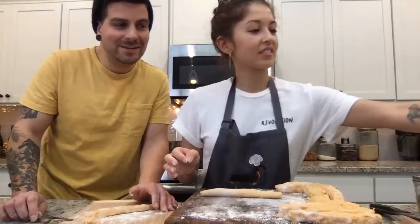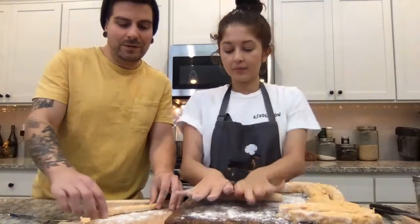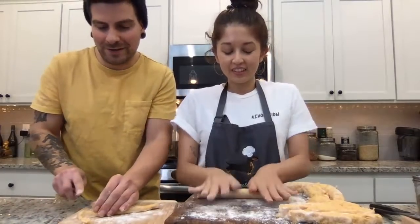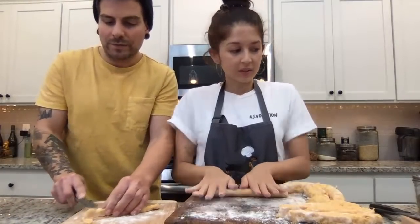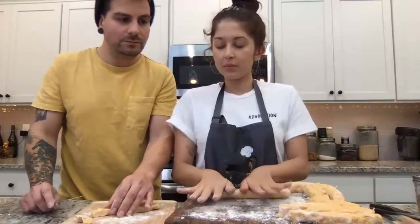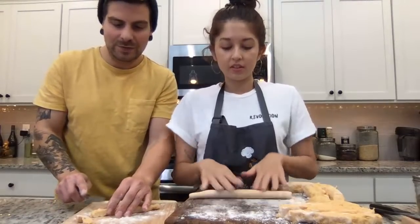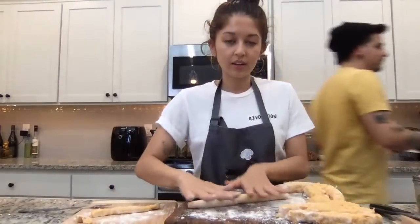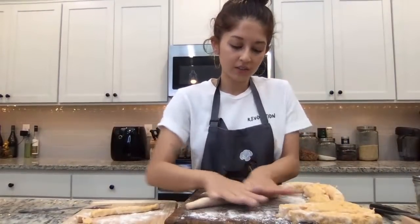Okay. So you want to have it like this-ish? I don't know, that's not really descriptive. But you want to have it like this-ish. Then you want to do this. Half-inch little pillows, I like to call them. Right? Where'd the bench scraper go? Oh, I want to use the bench scraper. Okay. You want me to rinse it for you? Yes, please. So we're rolling out our gnocchi.